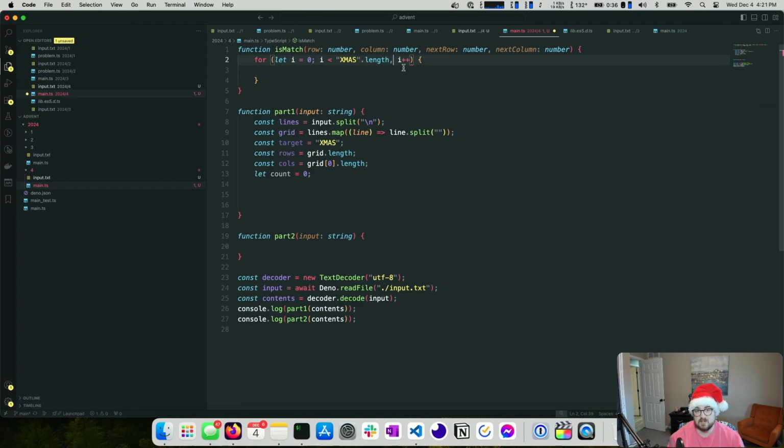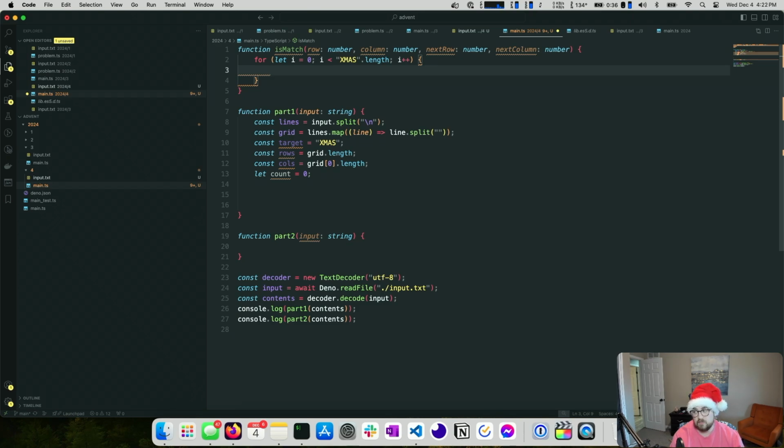Oops, that is a comma, not a semicolon. Let's fix that. Okay, so now we have an iterator. We'll be iterating basically one letter at a time.